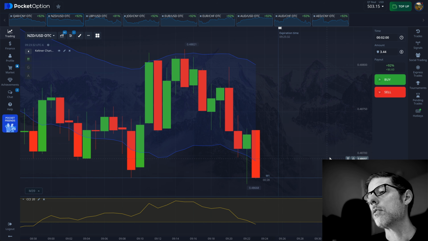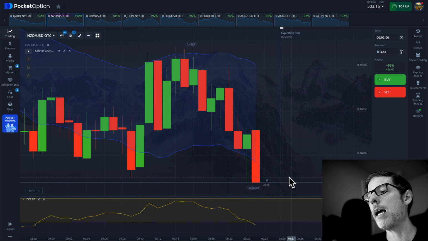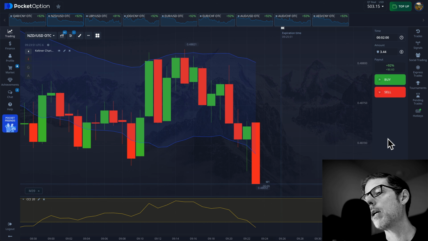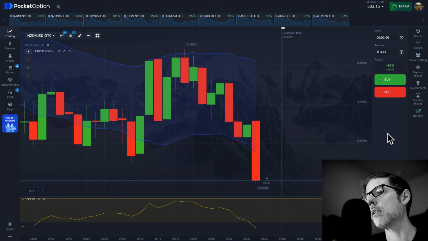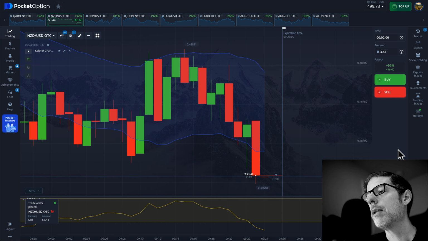Let's see what this does. We've got 26 seconds. If we get a new candle that appears after 20 seconds and it closes outside of the Keltner, because we're already outside of the CCI over here, we're way, way oversold down here. We got 9 more seconds to go, so this looks like this could be a winner. But I don't really know if it's going to be a winner, guys. There we go. Let's go ahead and enter. I could get a little pullback. Okay, there's my pullback right there.